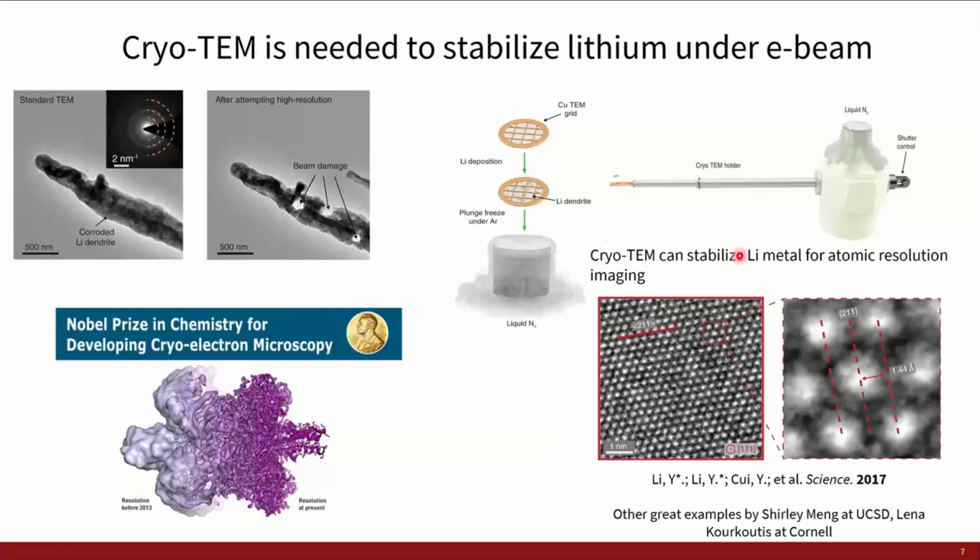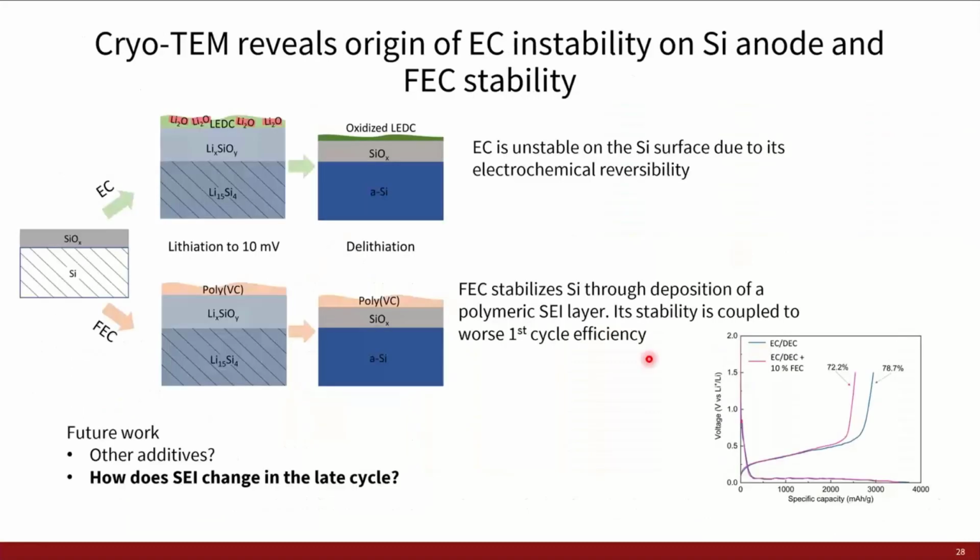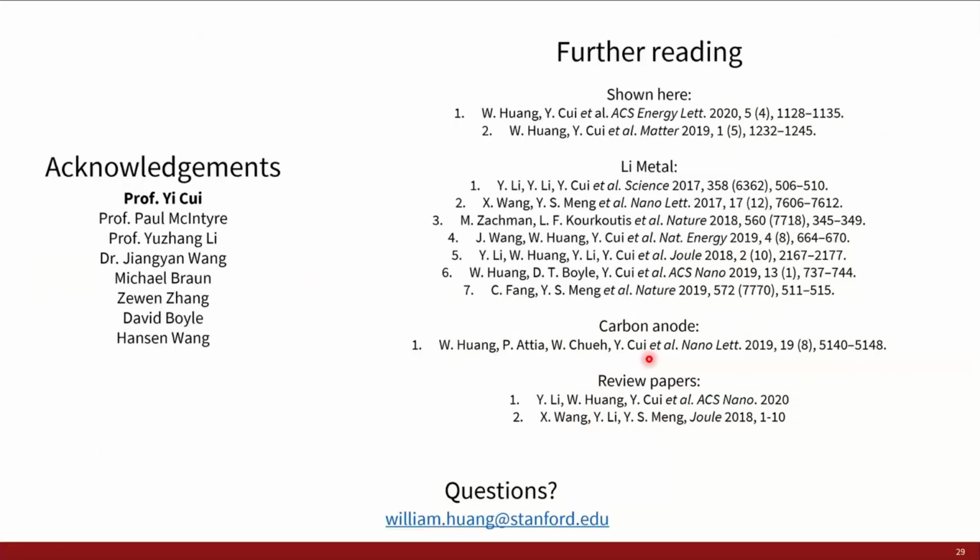Okay, next question. What other material systems can cryo-TEM be used for? Yeah, thanks, that's a good point. Here I talked mainly about battery materials, but of course, cryo-TEM has opportunities for any beam-sensitive material, along with any air-sensitive material. In these review papers down here, they outline several other material systems beyond battery materials where cryo-TEM could be useful.